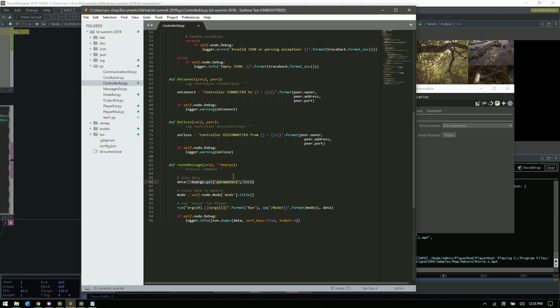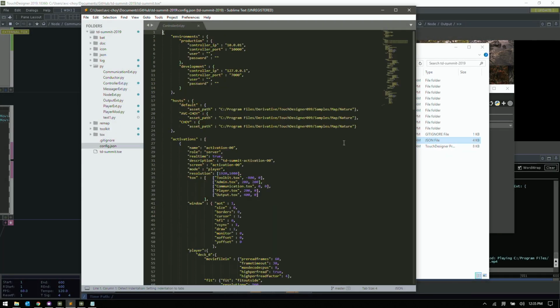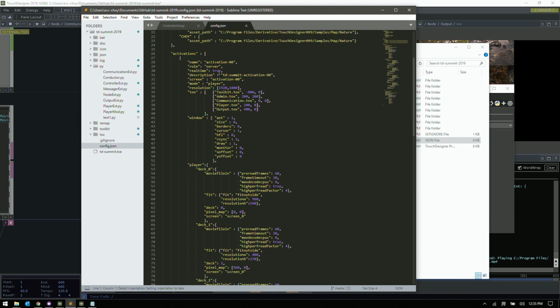So here we just grab the data, and then we grab this, which is another config-based thing. So go to config. Here, in each of these, I've got this mode. And that means, like, where do I want to send my data, right? You can do anything, but in this scenario, I have this mode key.